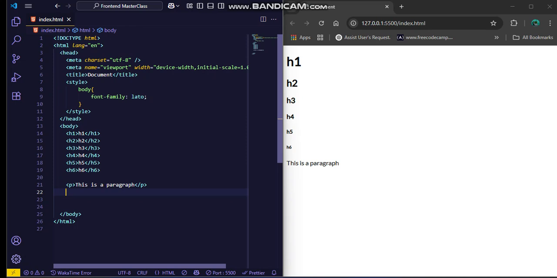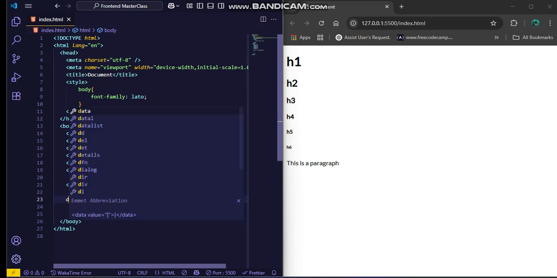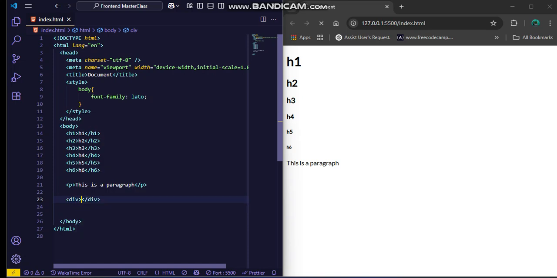And we also have two special elements called the div and span. The div element looks like this. This is a div.